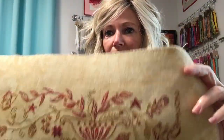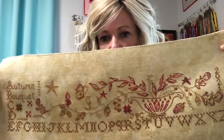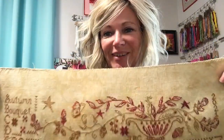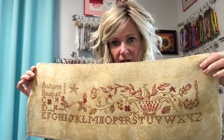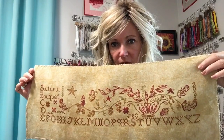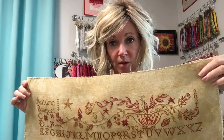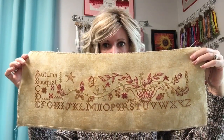And I actually put my initials and the year on there. I never stitched those in, and I need to do that instead of just writing it on the back, because it's not going to ever get lost if I stitch it in there. But I just love this. Will go into a frame. I'll probably buy a frame from Hobby Lobby and then frame it myself. But yeah. So that was finish number 5.